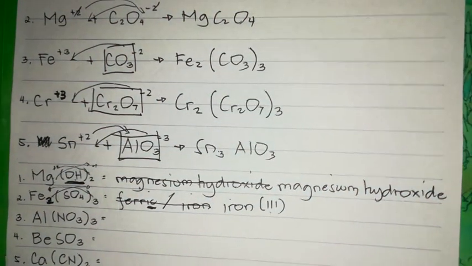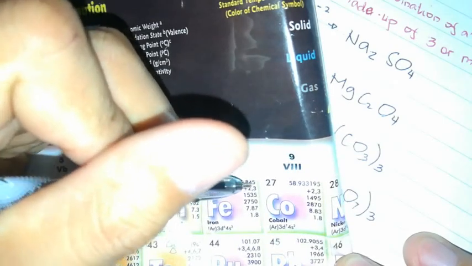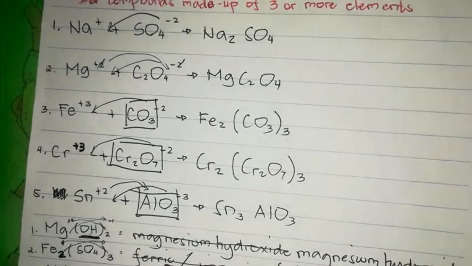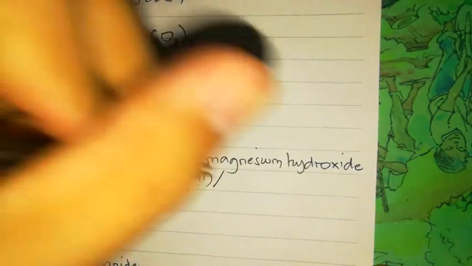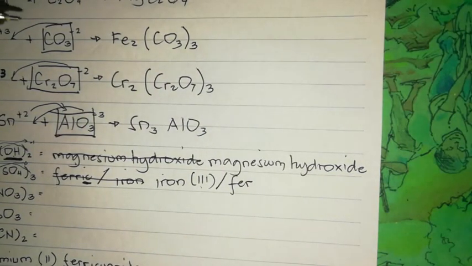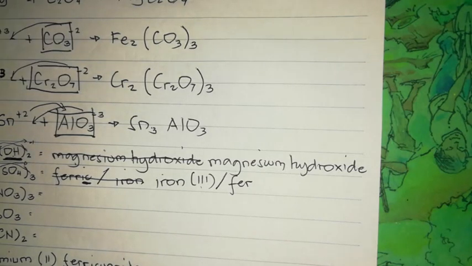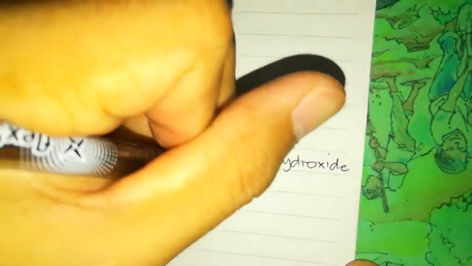Kasi kapag tinignan natin sa periodic table of elements number 26, si iron ay may dalawang charges, may positive 2 at may positive 3. So in order for us to determine kung alin doon ang ginamit, we are going to write down 3. Or kapag feel mo naman, you could write down Fe, tapos positive 2 and positive 3. Sino ang mas mataas? Si 3, di ba? So that means, since mas mataas yung 3, kukunin niya yung ic. So this will become ferric.